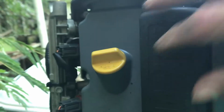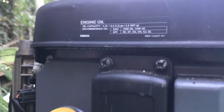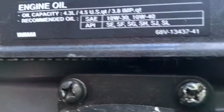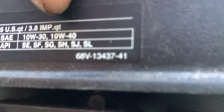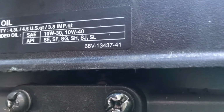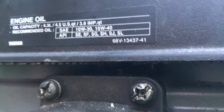On the Yamaha, I don't know about the other models, but pretty much all the newer models, like 2006, I haven't worked on the older ones, so I don't know. But the newer ones even have a decal here. It will tell you what to use, the oil capacity, 4.3 liters or 4.5 US quarts. They recommend SAE 10W30 or 10W40. I use synthetic oil, the oil for the vehicle. I don't use marine oil. It saves me a little bit there.